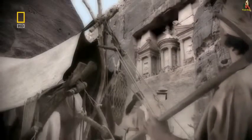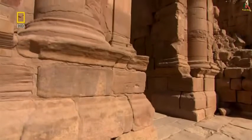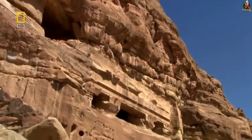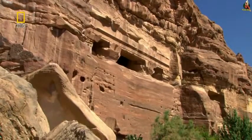What's more, this discovery indicates a revolutionary approach to construction. The Nabateans turned building techniques on their head. The main difference between the freestanding buildings and the rock-cut monuments is the starting point. In the freestanding buildings, we start from the foundation, but in rock-cut, we started from the top to bottom. The building was not constructed in the traditional fashion from the ground up. It was carved out of the rock from the top down.